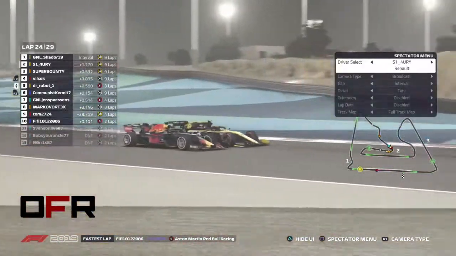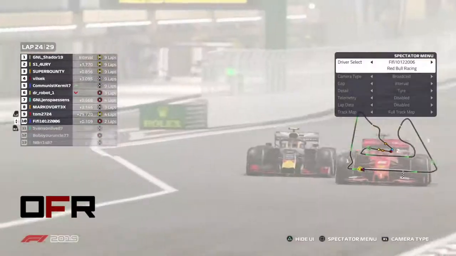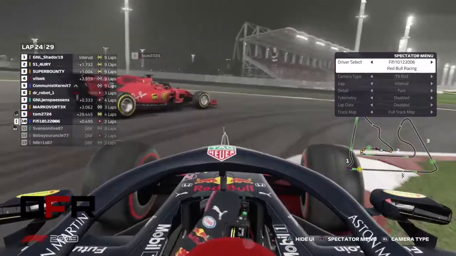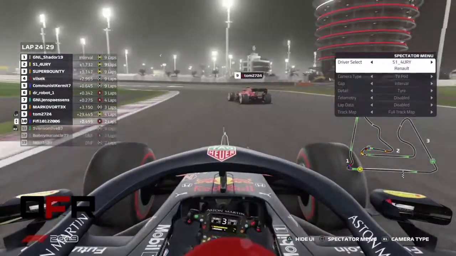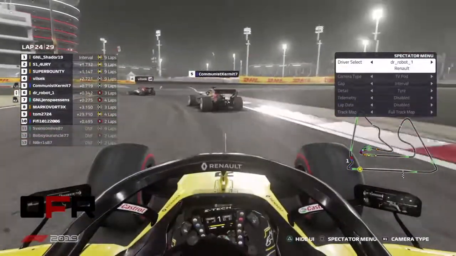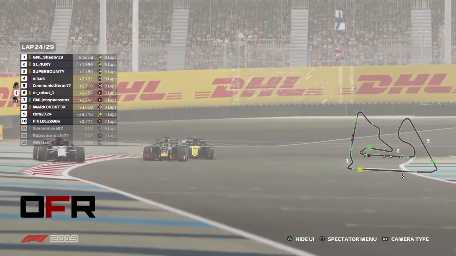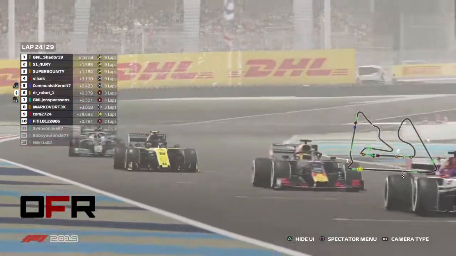Biffy also really close, ready to jump on him. Something happened to Robot. Kermit came back and made the pass back on Robot. Did they have contact there? I'm not sure if it was contact or not.